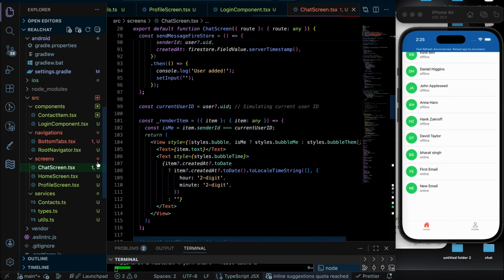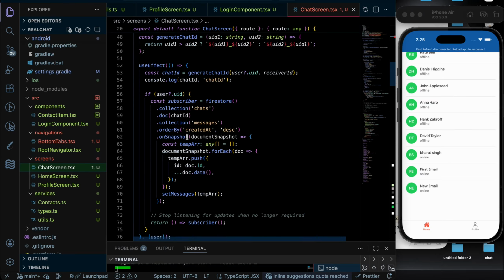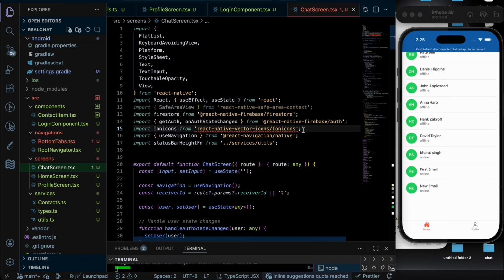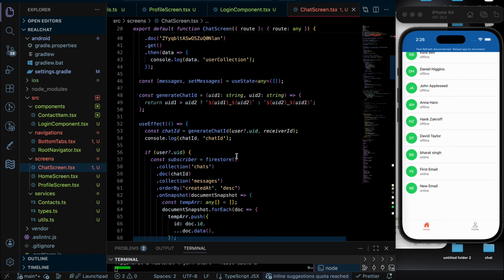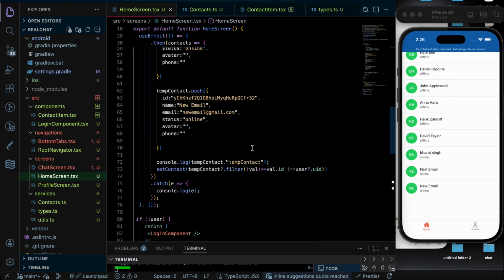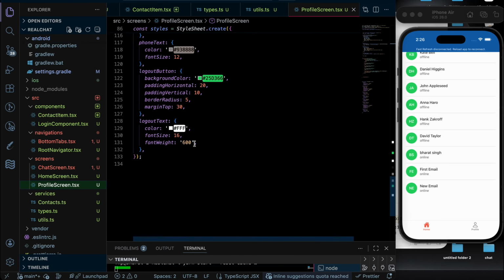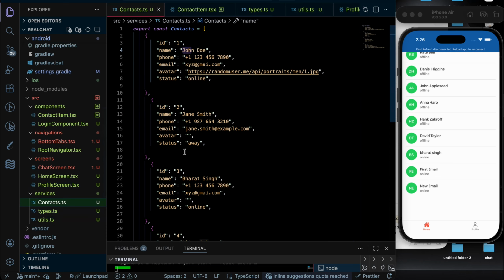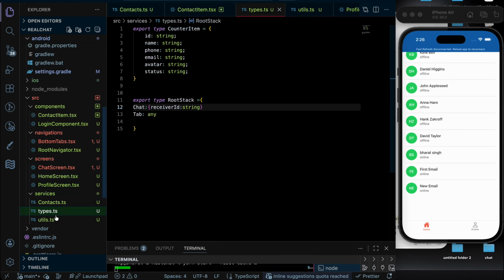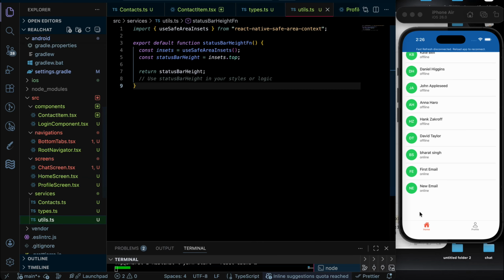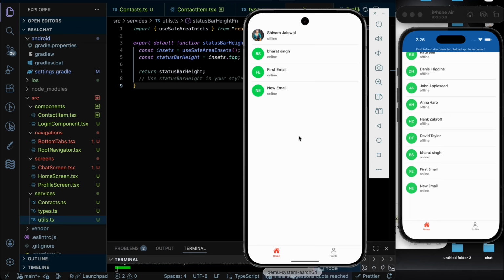And this is also fine. We can remove this because it does not have any type configuration from the library, I guess, so we are skipping this part. For the home screen there is no error, all these styles are in the style sheet. This thing is good. We have these types, utils. So fine, all things are working.